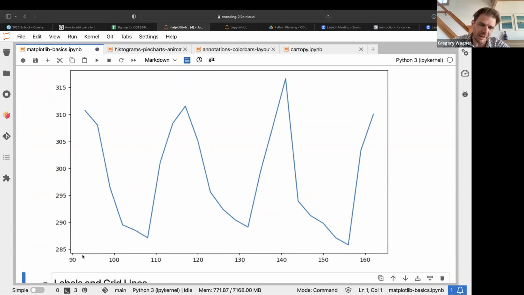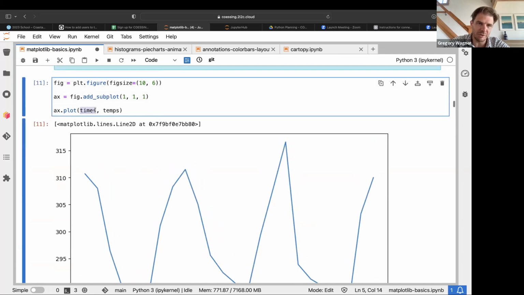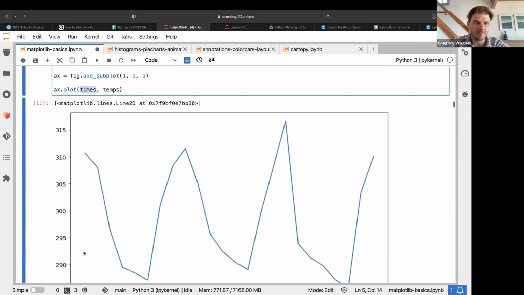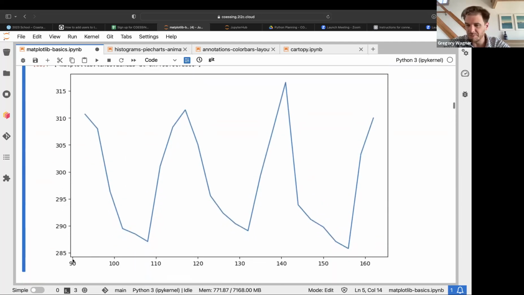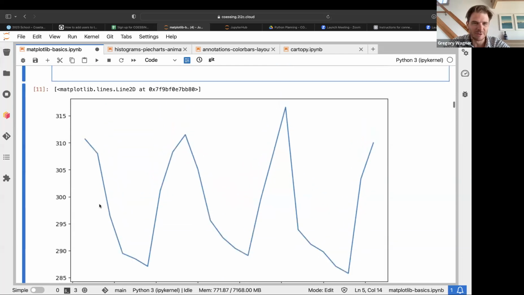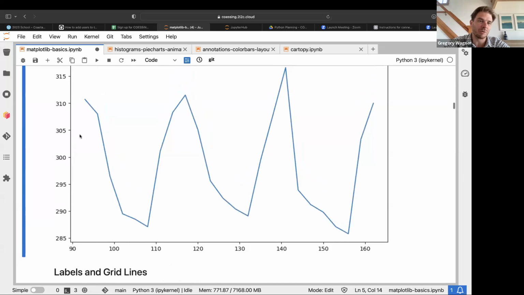In the function signature, the first argument is the x data, and the second argument is the y data. The x data, the times, go, maybe hours, from around 90 to around 160, and the temperatures are going from 285 to 310. So apparently these temperatures are in Kelvin.